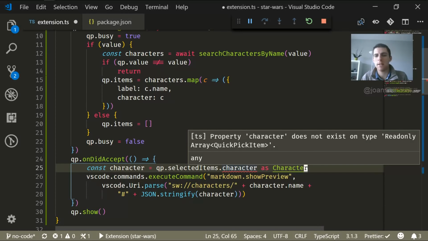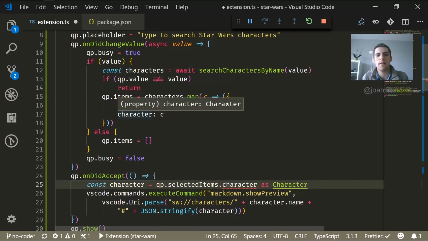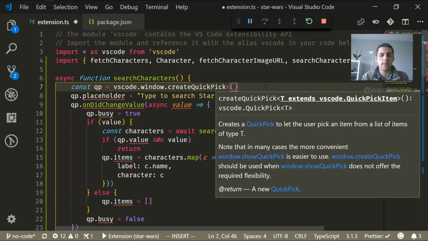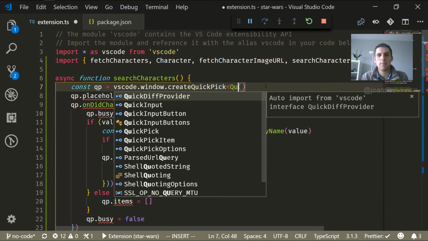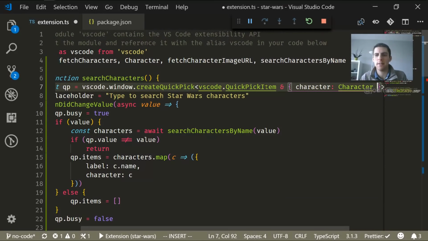Okay, it complains that it's supposed to be a quick pick item, but here it's actually more than a quick pick item, and so we can tell it that it's more than a quick pick item like that. So it's a quick pick item with additional properties, and in our case the property is character of type Character.